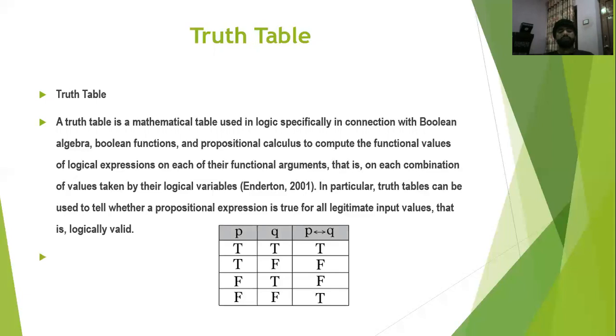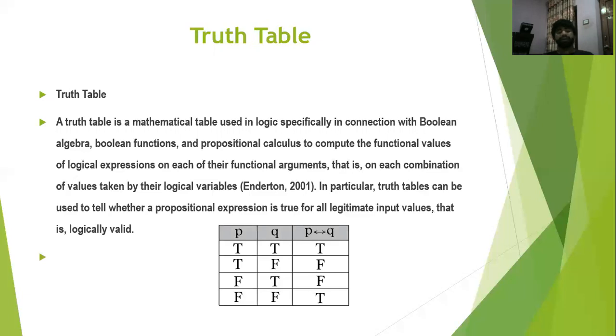When P is true and Q is false, we get false because Q is away from P. When P is false and Q true, we also get false, because there is a change in P, and after that, from their relation, we get the result false. And when both P and Q are false, we get true because they are opposites, and here we get true.